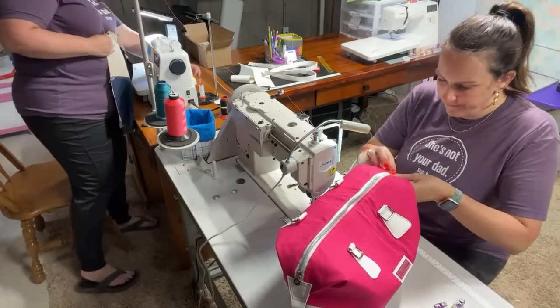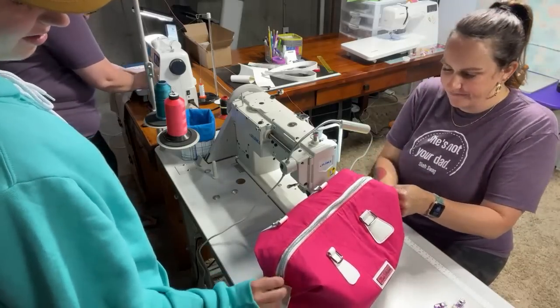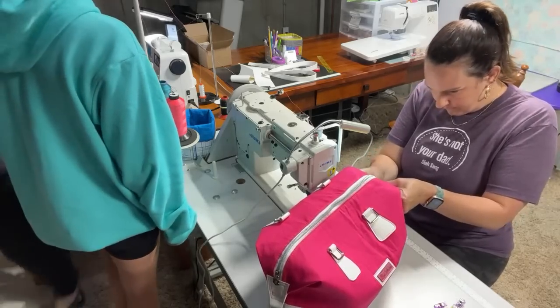We're about there. Oh, that is actually cute. Isn't that really cute? And the flower? It turned out really cute. Yeah, it'll come out really soon. Do that side first.